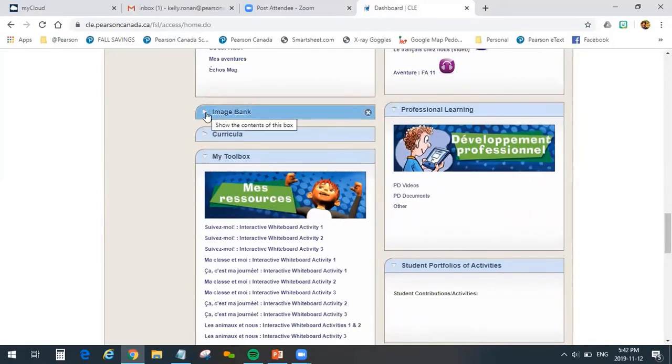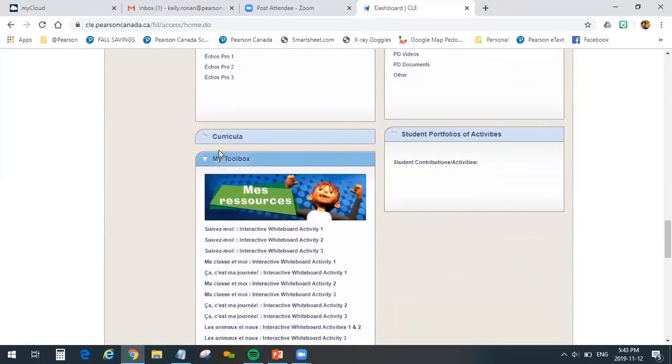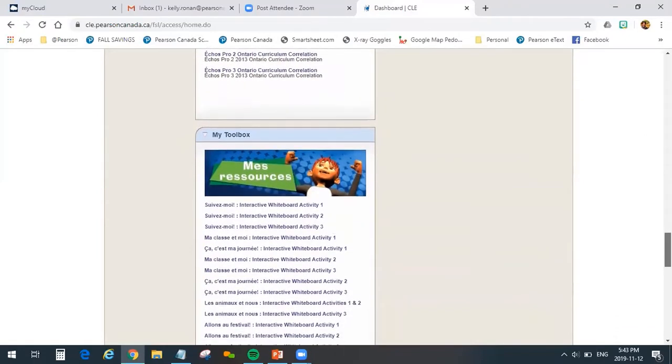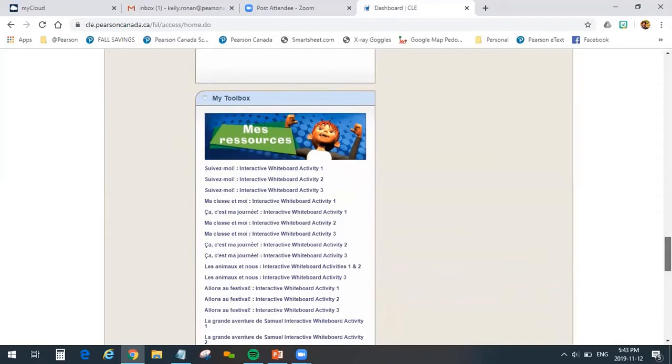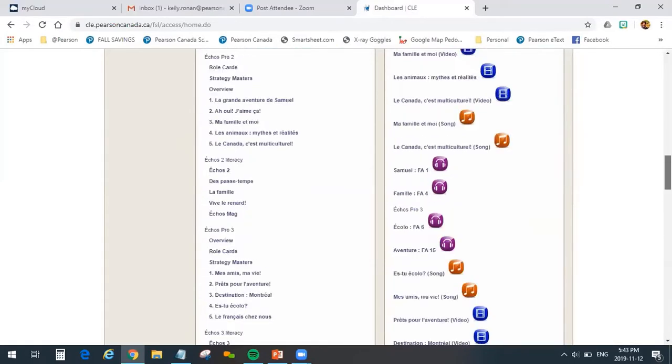We have a box with image banks, some professional learning content for teachers here, PD content, links to the curricula for Manitoba and Ontario. And we have, finally, My Toolbox, which is some interactive activities. So that's the end, that's the bottom. Let's go back up to the top and we'll have a look at the content itself.